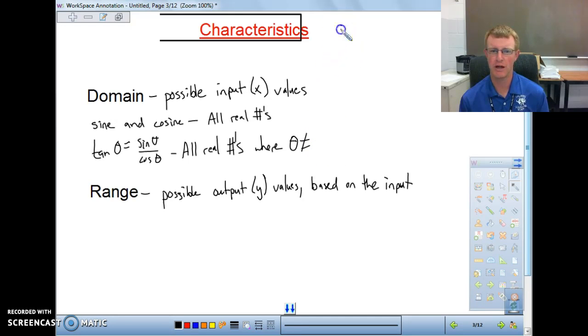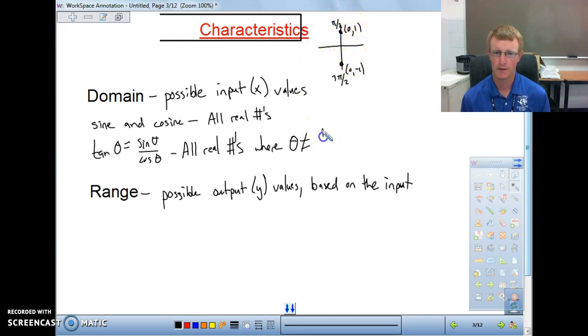If you think about the unit circle, and we think about tangent being y over x, the coordinate here is 0, comma 1, so y over x would be 1 over 0. And this is pi halves. Then down here, it's 0 comma negative 1, which would be negative 1 over 0, and this is 3 pi over 2. So it's undefined at pi halves and 3 pi over 2, but this will keep going around in a circle over and over again.